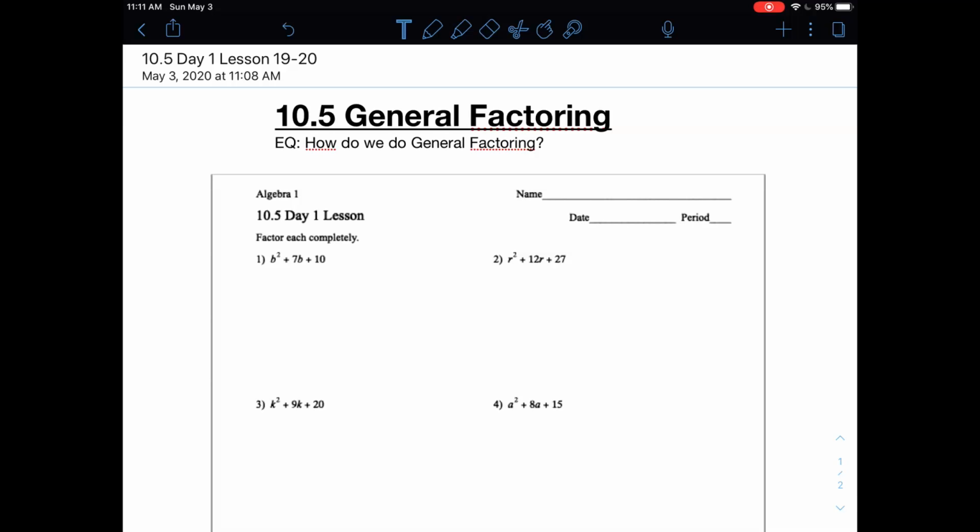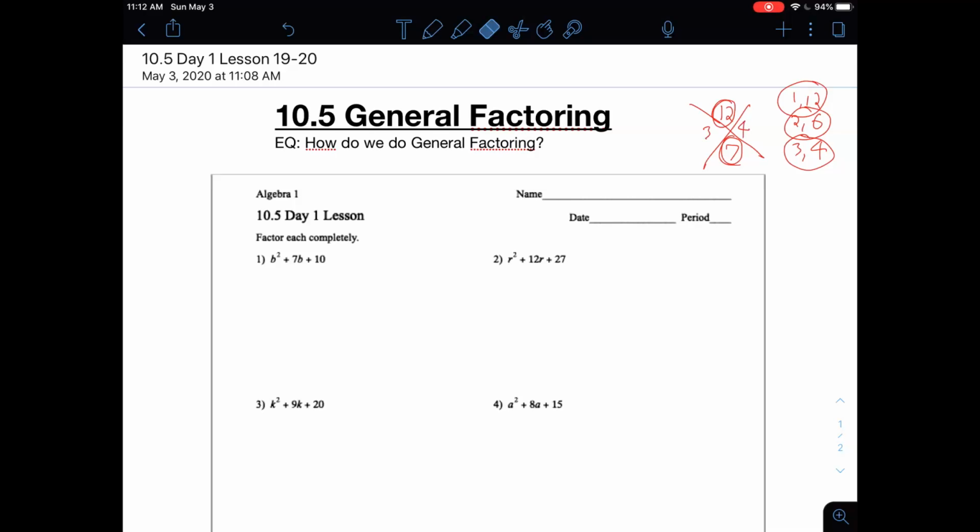Okay, so if you recall, we were doing those diamond problems. We're finding factors of the top number that add to the bottom. So, for example, if we had 12 and 7, we're looking for numbers that multiply to the top and add to the bottom. What are some numbers that multiply to 12? We got 1 and 12. What else multiplies to 12? We got 2 and 6. What else? 3 and 4. Which numbers multiply to 12 and add to 7? It's going to be 3 and 4, because 3 times 4 is 12, and 3 plus 4 is 7.